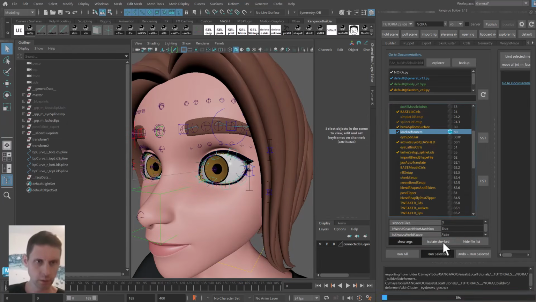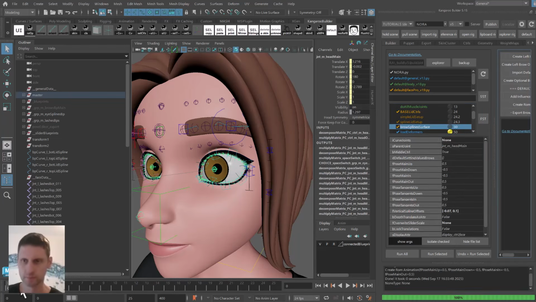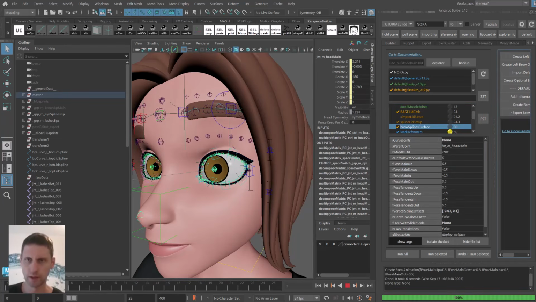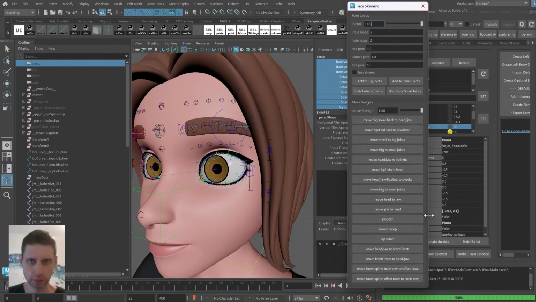So now let's also load the deformers and apply the ROM again. Okay, so now we need to bind it. And we have some facial skinning tools for that, which is the move brow spline main row to offset.